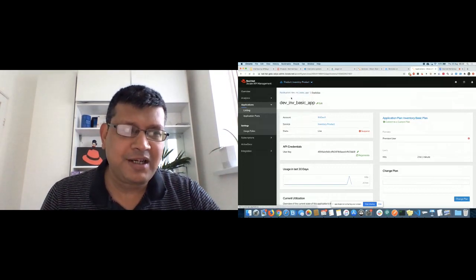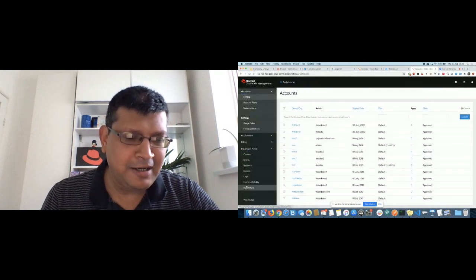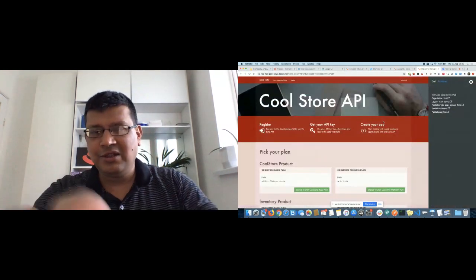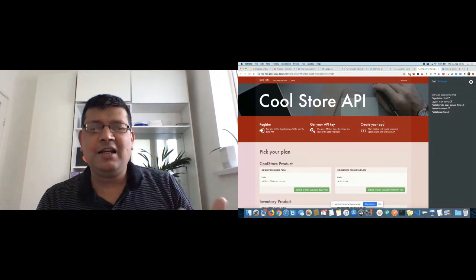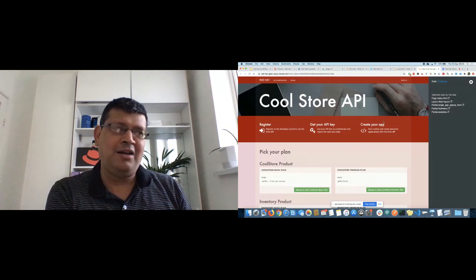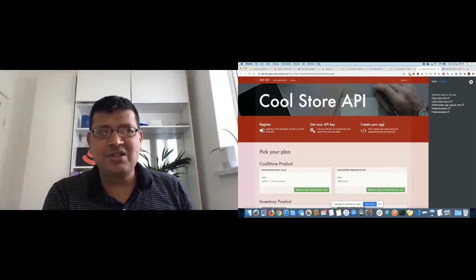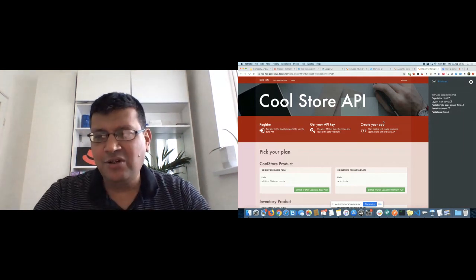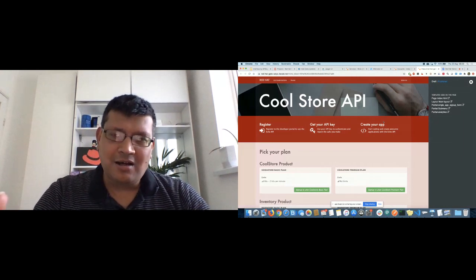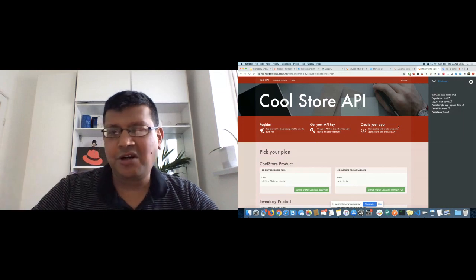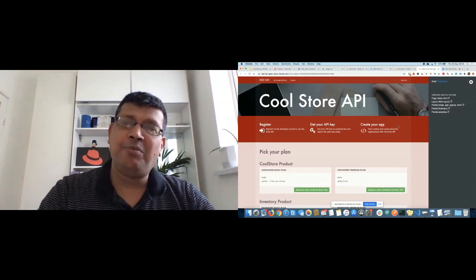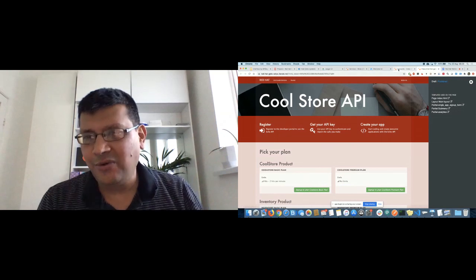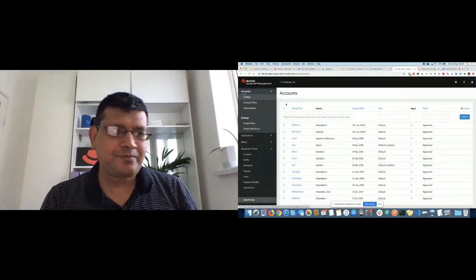And from the user perspective, I will dig into this a little bit later, but you could actually go in and access your APIs through the developer portal. Okay, so the same functionality that you have seen as an administrator, right? What are the applications I have? What are the user keys that I have? Can I regenerate my key? Can I look at my usage and documentation? The users will do all that through the custom developer portal that we have provided for them. So for your end users to access their APIs and their applications and the plans that they have access to, they would do that through this custom developer portal that you created. Okay.